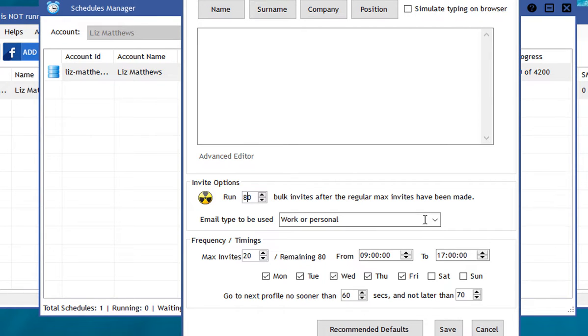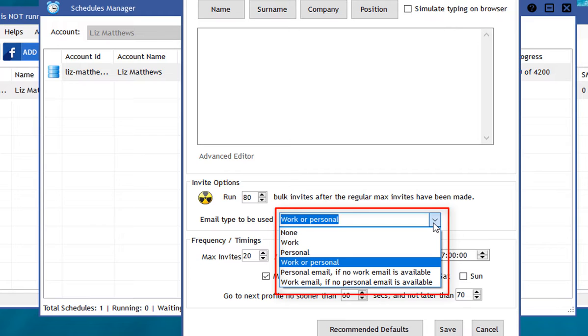Now this is important because we do have rules. We can specify what types of emails we're going to use based on what we're trying to achieve. So when we are collecting these email addresses, we have the option to say whether we need them to be work related emails, company emails, or personal emails, or work or personal, doesn't matter as long as there's an email. And then there are some additional rules that say if we've got a personal email, use that if no work email is available, and the inverse of that at the bottom, use the work email if no personal email is available.